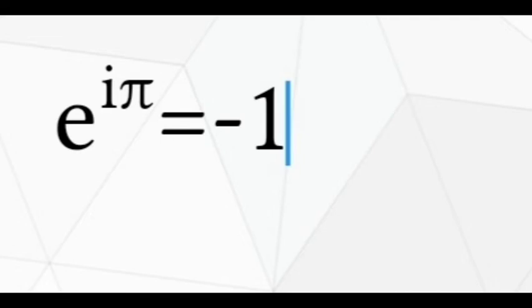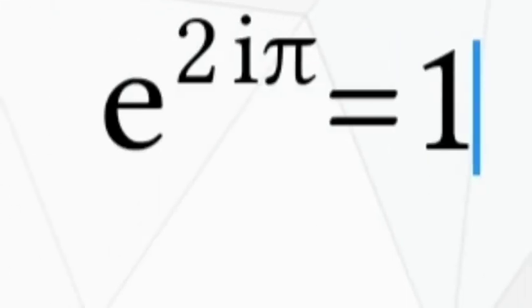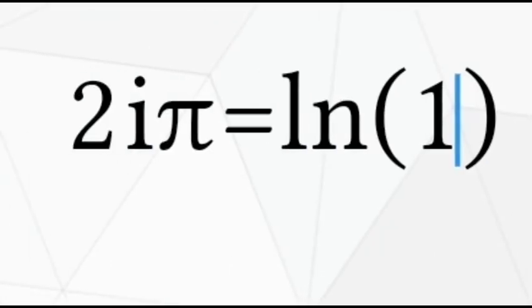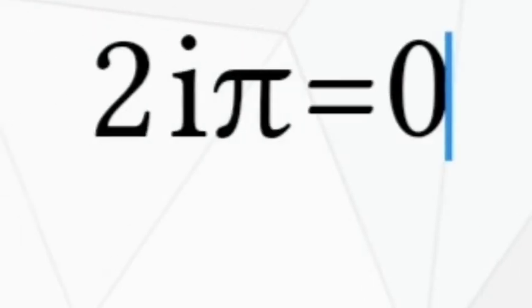And now I'm going to disprove it. Square both sides and you get e to the power 2i pi equals 1, and then I'm going to take the log on both sides, actually the natural log. 2i pi equals ln 1, which means 2i pi equals 0. Well, we know that neither 2, nor i, nor pi is equal to 0, which is a contradiction, hence the group theory is disproved. Well, the theory is disproved.